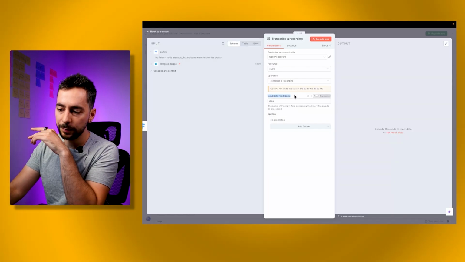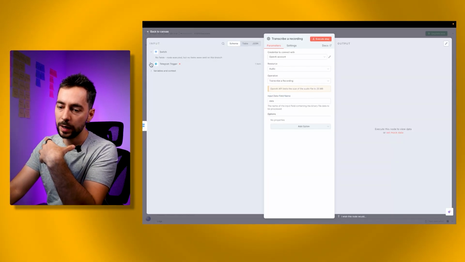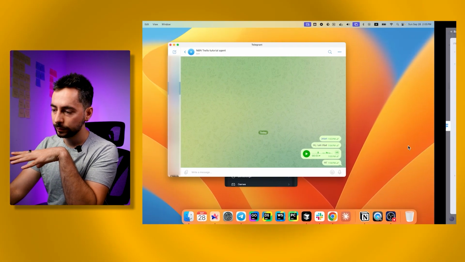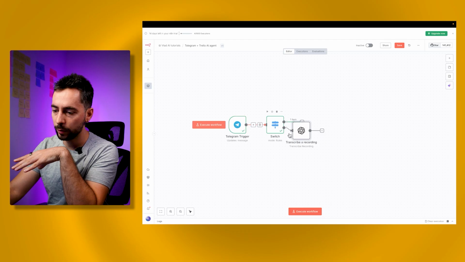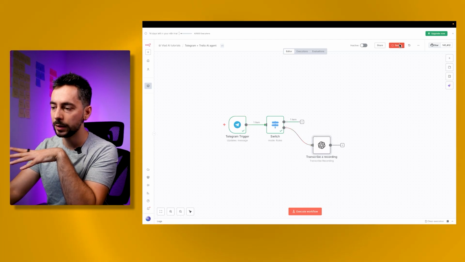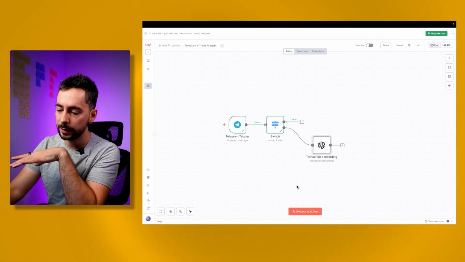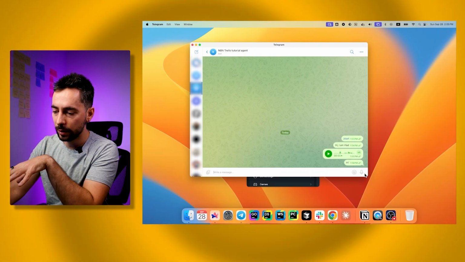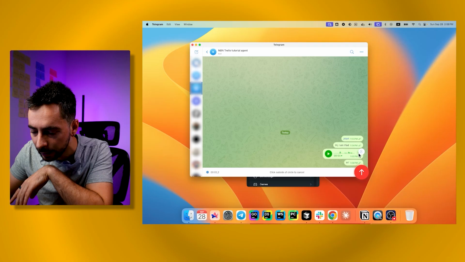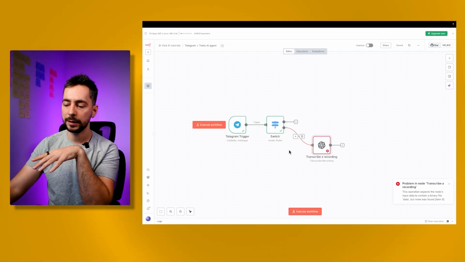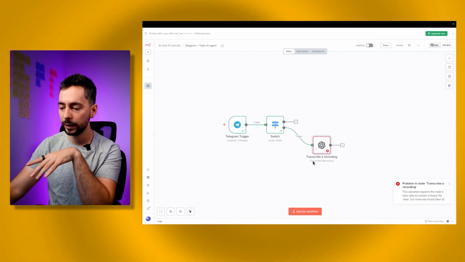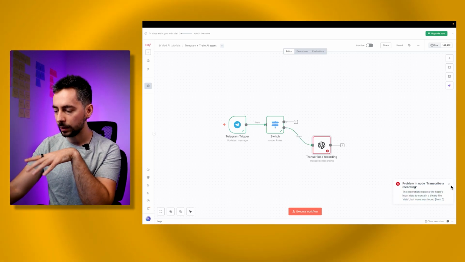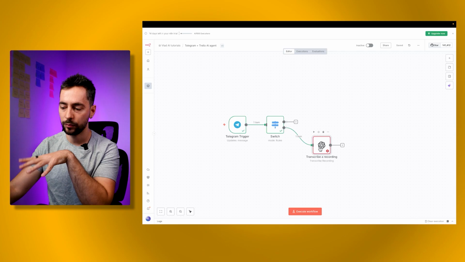And we need the input data field name, so where to get our information from. For this, we need to trigger this workflow with that information to make it easier. So let's execute the workflow. It's waiting for our input, and we are going to record one more message to make it voice. Hello, can you hear me well? And here you can see that our message type was identified correctly, and we got an error on this node.